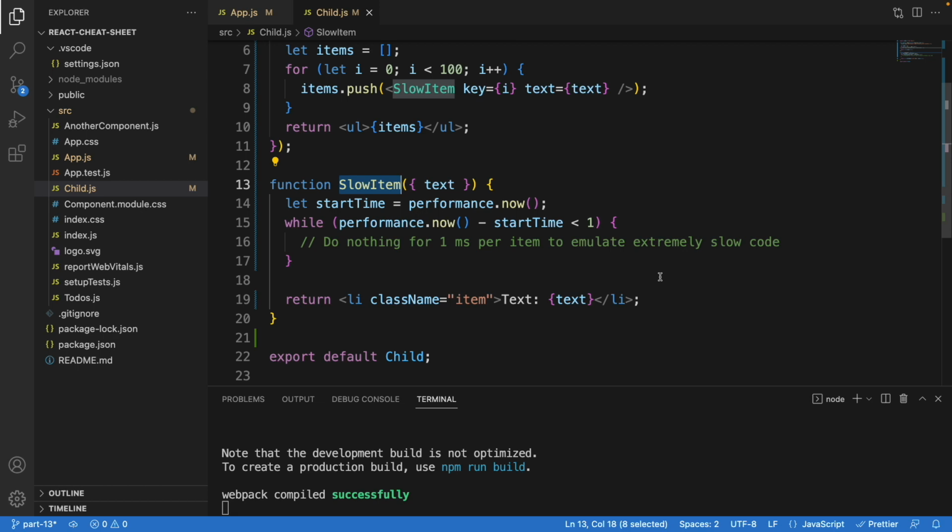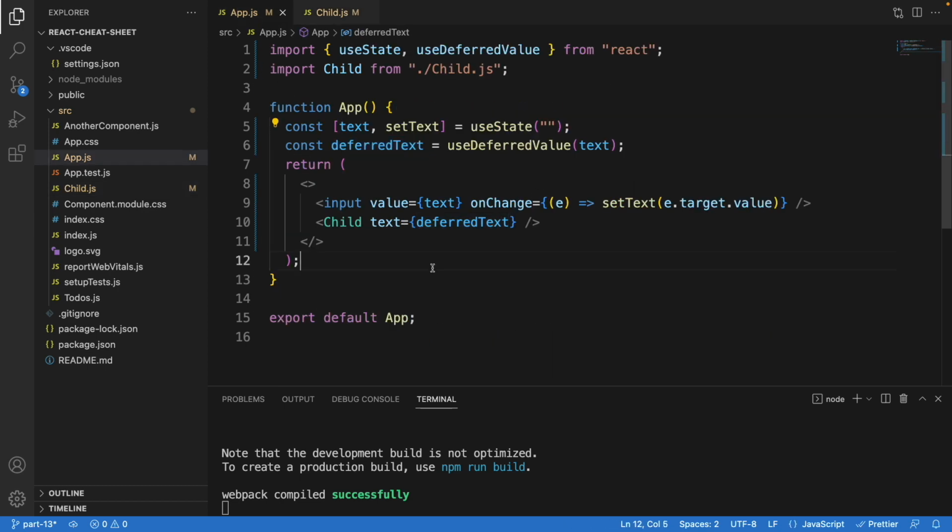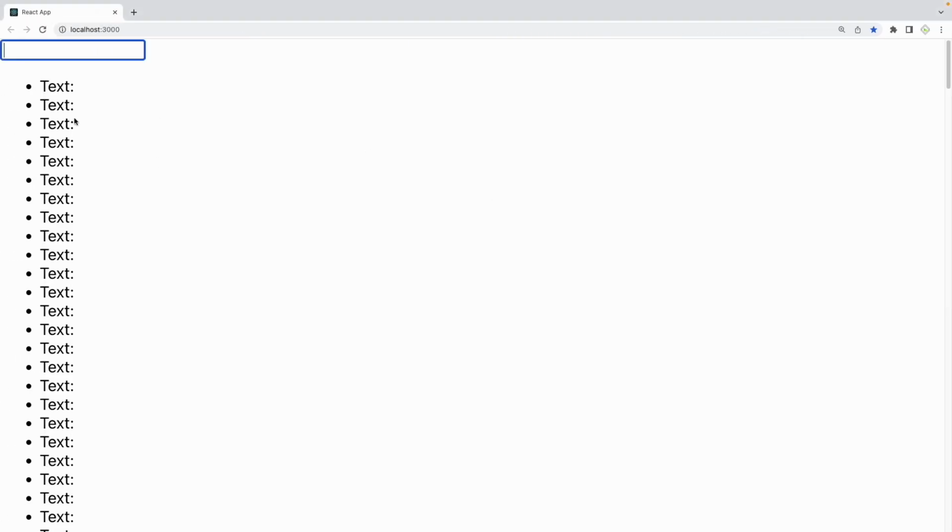We just want to see the difference between using it and not using it. Right here, this is basically showing the text. All right, so now let me just change this to 250. For this example, we also use memo here, in combination with useDeferredValue, so that we can see the result.